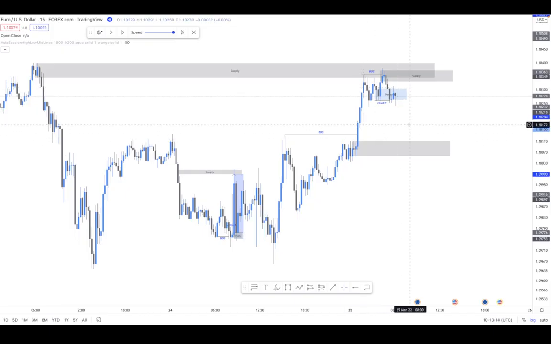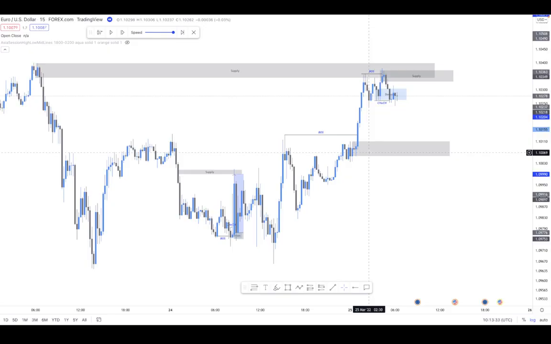For anyone that doesn't know what imbalance or inefficiency is, if you get 3 candles and you mark the low of this candle and the high of this candle and they don't meet, that's inefficiency. If they meet, it's efficient pricing, okay? Now, inefficiency means that there's a gap within the market. In this example, there's more buyers that come in over sellers, leaving the gap.